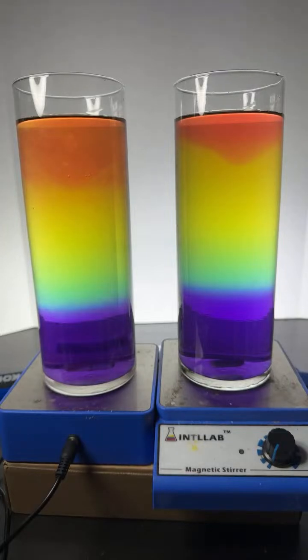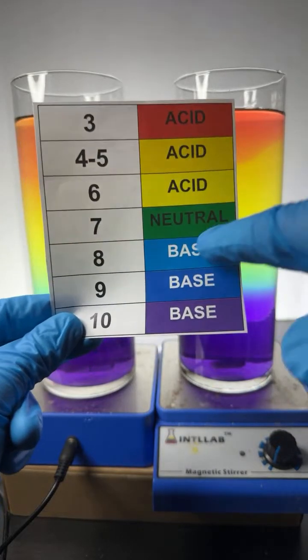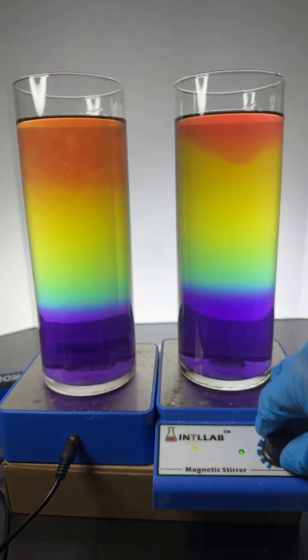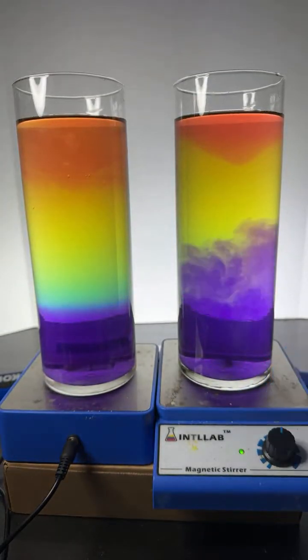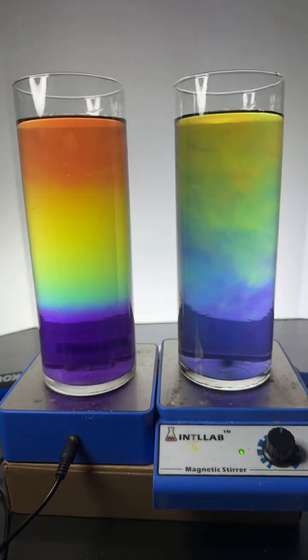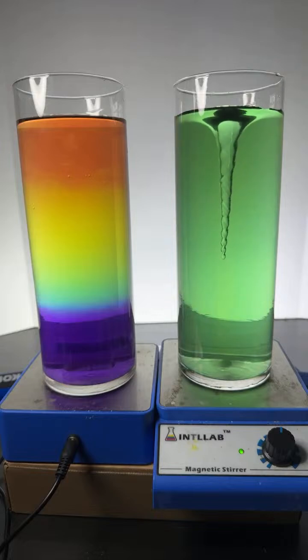It's crazy. Absolutely crazy. All right, I'm going to mix them now. As I mix these, if the concentration of acid and base are the same, then we will neutralize it and we'll see a green color. If there's more base, we'll see one of these colors. If there's more acid, we'll see one of these. Let's see. I'm thinking more base, but perfectly neutralized, maybe a little bit acidic.